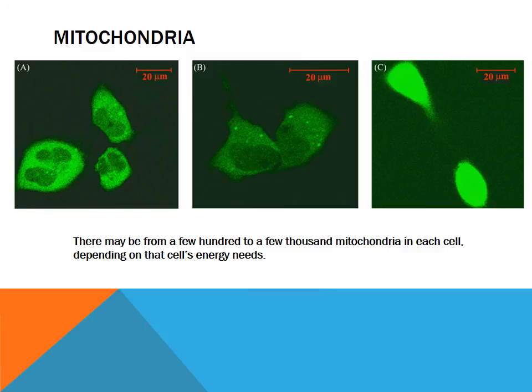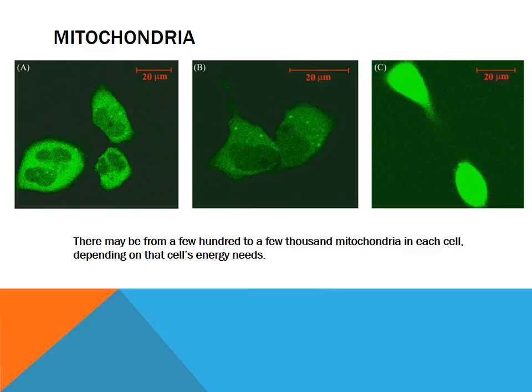Here, see if I got this right. A is, I want to say, intestinal lining tissue. B is cheek cells, so the cells on the inside of your cheek. C is heart cells. What they've stained are the individual mitochondria. Now, each tiny green dot is a single mitochondria, or mitochondrion, I guess. There are so many of them here, you can't see anything else. Thousands upon thousands upon thousands. And they are teeny, teeny, tiny.